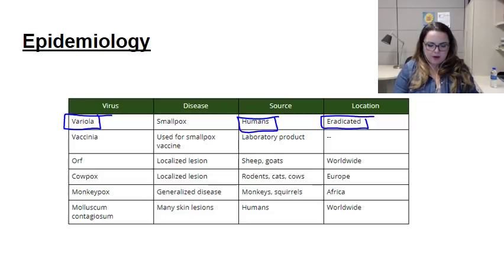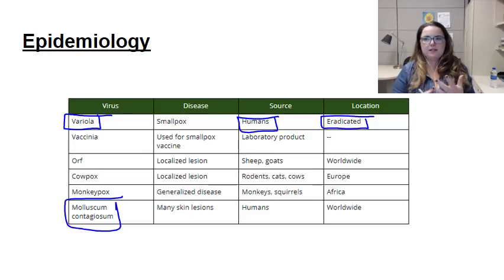When we talk about Molluscum contagiosum virus, this one is actually spread by contact. So it can be spread through just touching a lesion, or sexual contact. And then we also associate it with wrestlers. Wrestlers tend to have a higher incidence of Molluscum contagiosum because they can get it in two ways: direct contact through their wrestling partner or also by fomites.